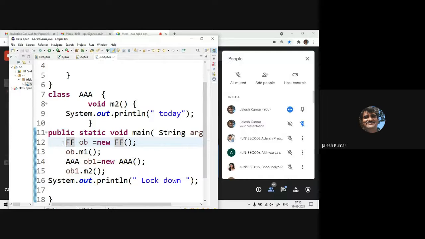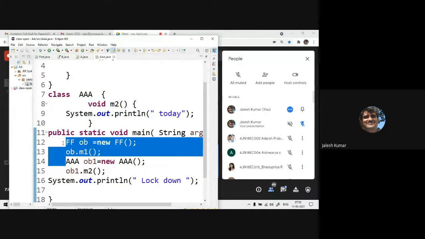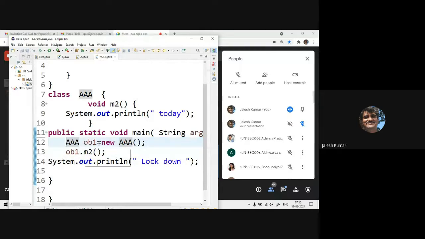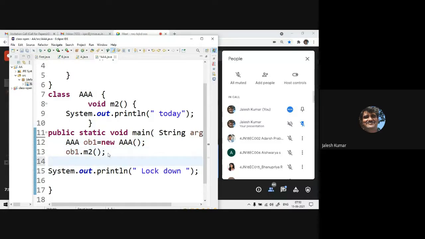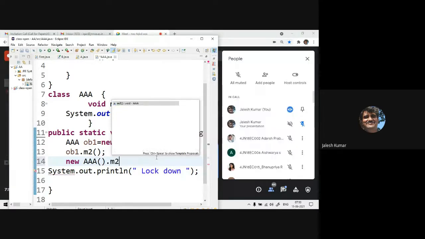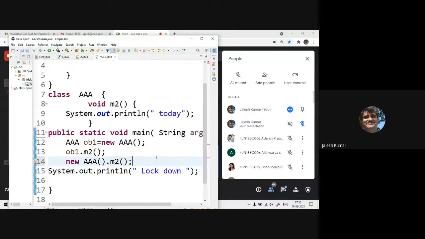Now, see, is it possible, instead of writing like this, creating an object of AAA and OB2? Instead of that, I will not create the object explicitly, but I'll write new AAA().M2.